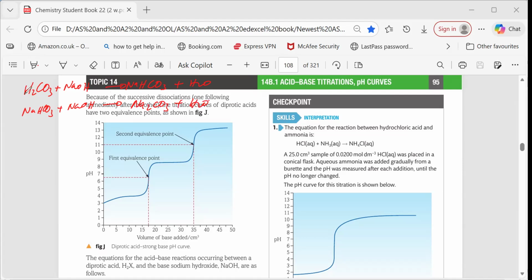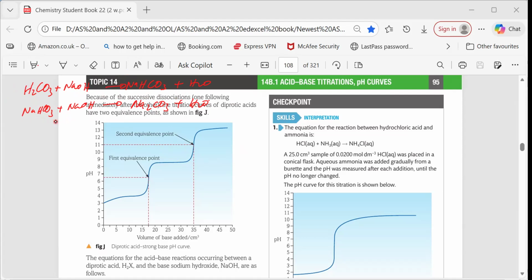So on drawing the titration curve, we'll see that we started with a high pH because it's a weak acid. Then there will be a little jump before the gradual change, and then the first equivalence point, and then it will start once more, and then a second equivalence point, and then to the end. So here we have two equivalence points, not only one. One of them corresponding to the first step, where the carbonic acid reacted with sodium hydroxide to give this, and the other one when it started to continue the reaction with sodium hydroxide.